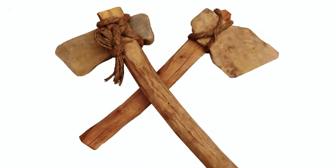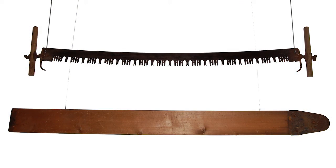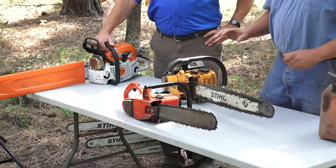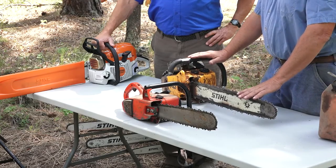Cutting wood has been around for thousands of years. First they started with stones that are sharpened, and then about 100 to 150 years ago, crosscut saws were really developed as the metallurgy got better and better. They used crosscuts all the way up until the 40s, and about the mid to late 50s is really when the modern chainsaw was developed. It was heavy, loud, and noisy, but it did the job — night and day compared to what we see today. I've been using chainsaws for over 35 years, and there have been tremendous advances made in safety features. The modern saw is lighter, more efficient in cutting, and much safer to use than the saws of just a decade ago.